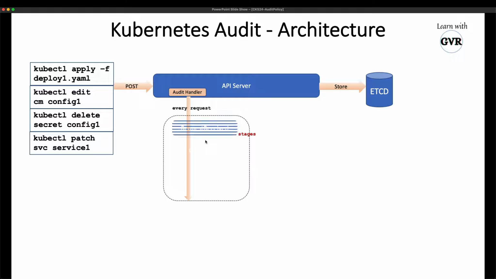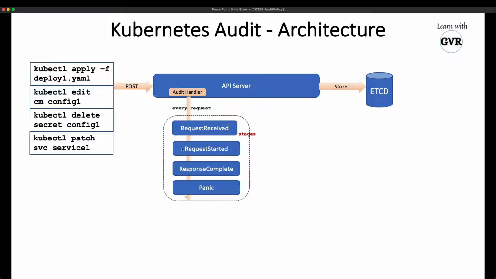And what are the stages? One is request received, second is request started, third one is response complete, fourth one is panic. So when I do this action, these 4 stages will occur internally.